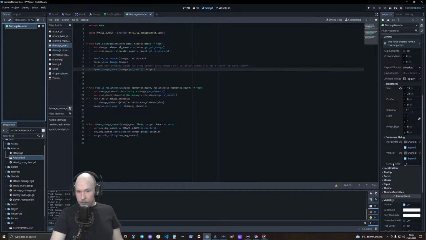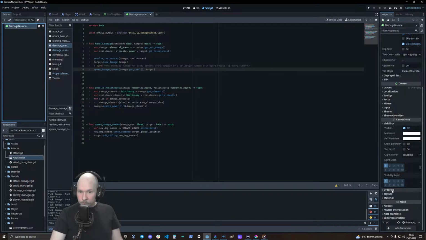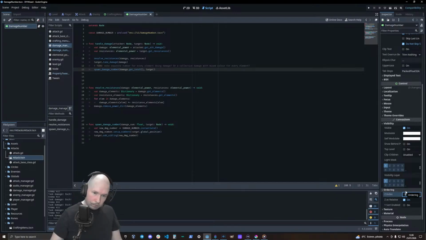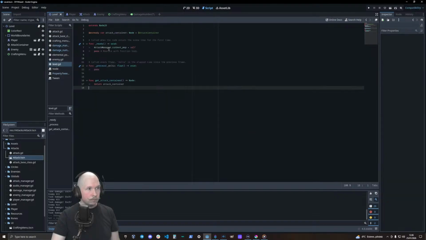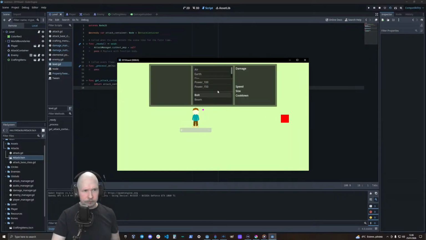Stability, no. Let's see. Turn you off. True, the node z index is relative to its parent z index. If the node z index is 2, the parent effective z index is 3, then its node effective z index will be 2 plus 3, 5. Make it 50. So it could be it was just thrown in behind stuff for some reason.